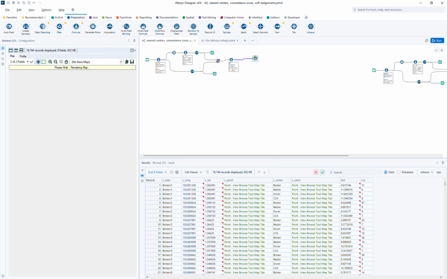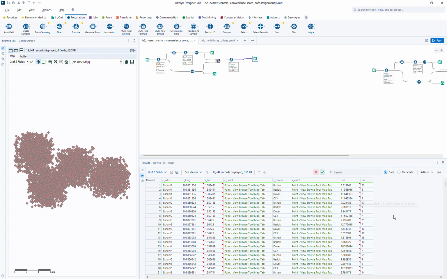Okay. So in here you can see maybe this one. What does it mean here? I read the row one by one for you. So this means that this customer here, you can see the highlight in here, is willing to shop in this center with the distance about 3 km, 3.6 km, and then the score will be 21 out of 100.